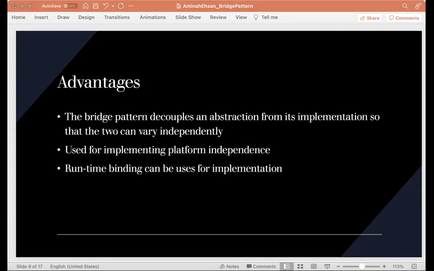Some advantages of the bridge pattern are that it decouples an abstraction from its implementation so that the two can vary independently. It's also used for implementing platform independence, and runtime binding can be used for the implementation as well.